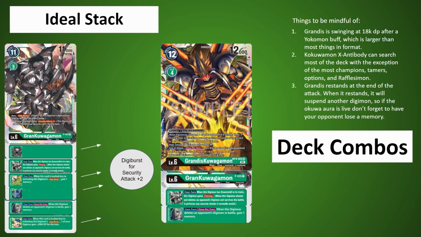We won't spend a whole lot of time here, but for anyone who doesn't know, Digiburst twice with Grand Kuwaga, get yourself +2 checks, +2k DP, Digivolve into Grandis for 1, suspend a blocker, swing security, piercing 3 checks, 18k, end attack, restand, swing security again, hybrid game. That's the game plan. That's the ideal stack. Or bug for short.